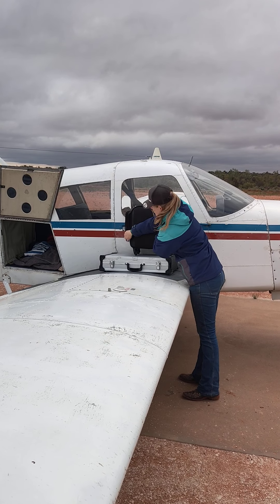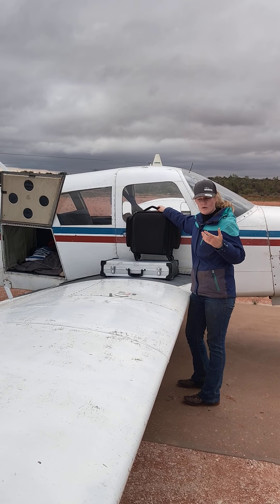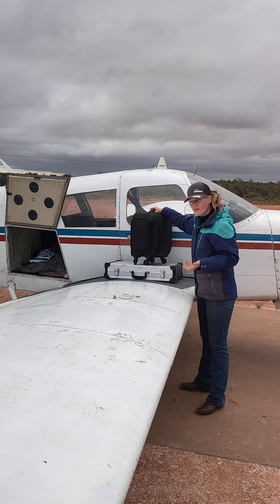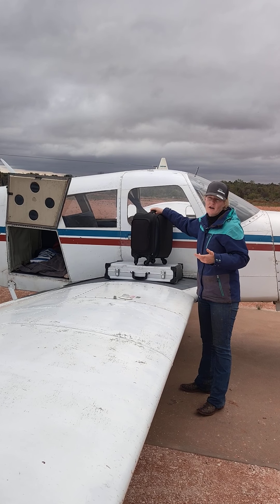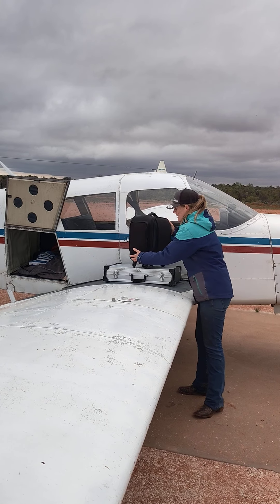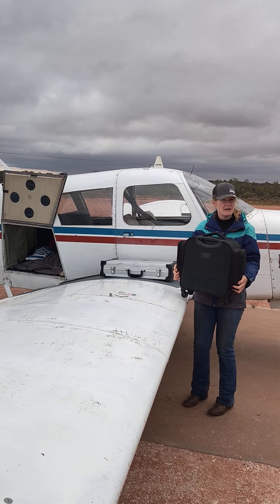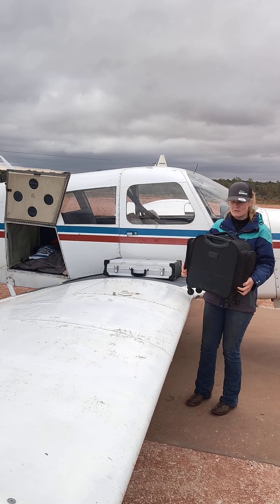So whether it be for diagnosing pregnancy in your cattle or in your mares, or for scanning a tendon on a horse that might have a tendon injury, or for ultrasounding an abdomen on a dog for the purposes of diagnosing pregnancy or trying to find a tumour or something like that. Really handy bit of equipment, and I'd like to shout out to Margie Bale, the Camel Vet, who let me purchase this from her for a really reasonable price.